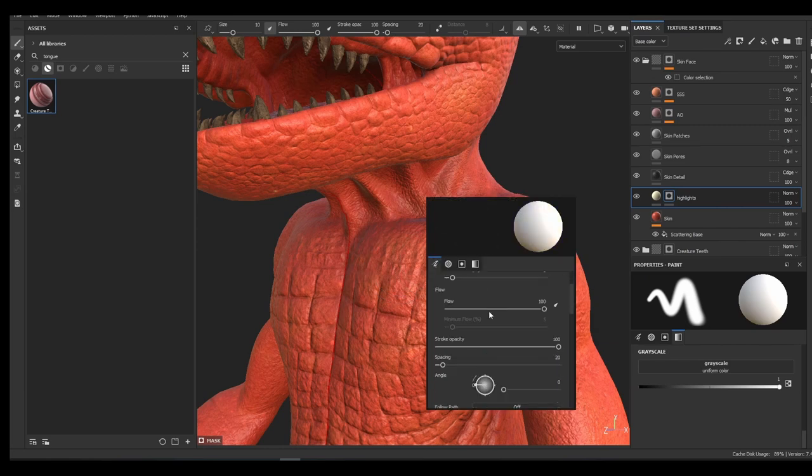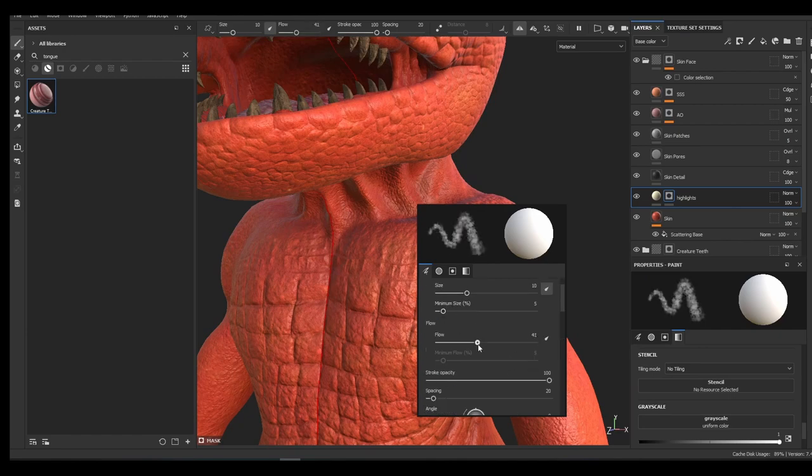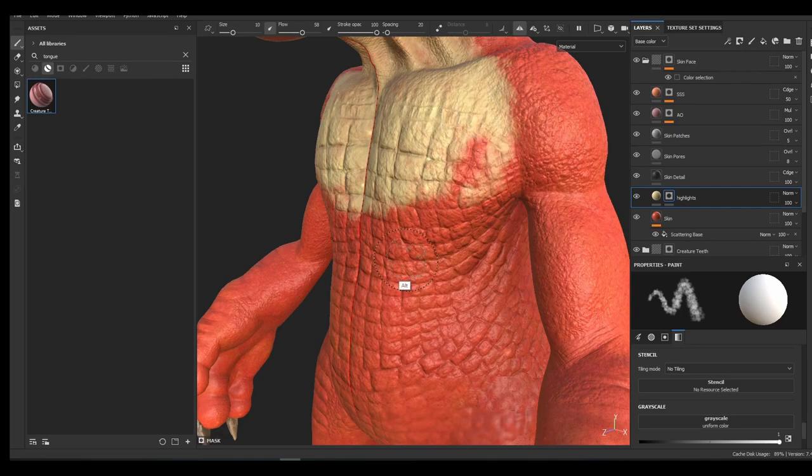The next step is to start building some major colour variations. I create a fill layer and add a black mask so that I can paint the colour back in where I want it. I start by adding his white chest and underbelly.